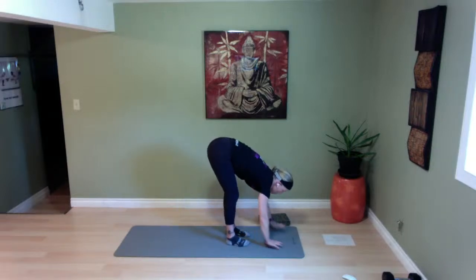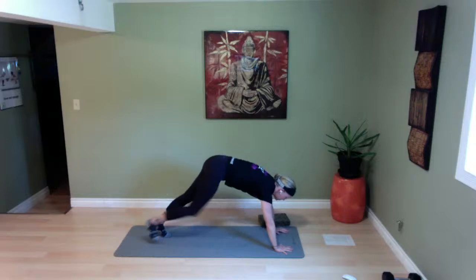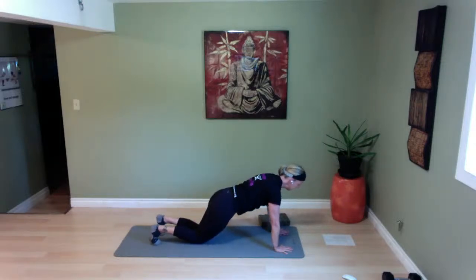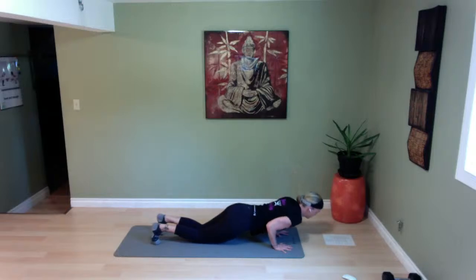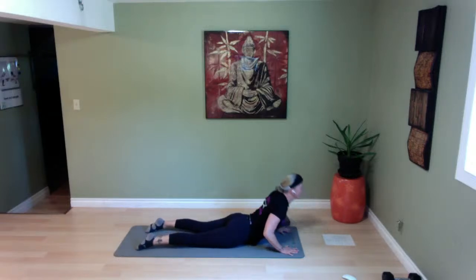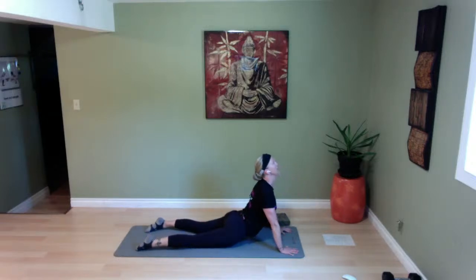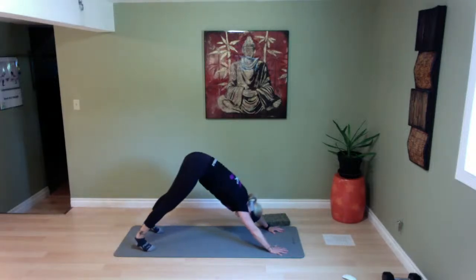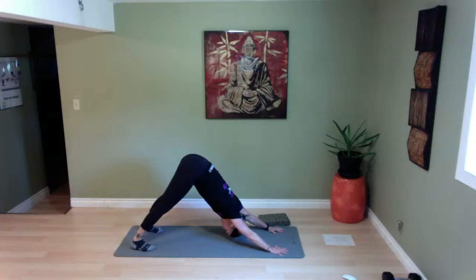Good work. Plank, walking the feet back. Belly button pulls in. Drop to the knees. Hands underneath your shoulders. Bending at the elbows. Staff pose. Halfway down. Hold, hold, hold. All the way down. Point your toes back. Up dog. Releasing it down. Tuck your toes under. Downward dog. Pressing those heels down. Good job.